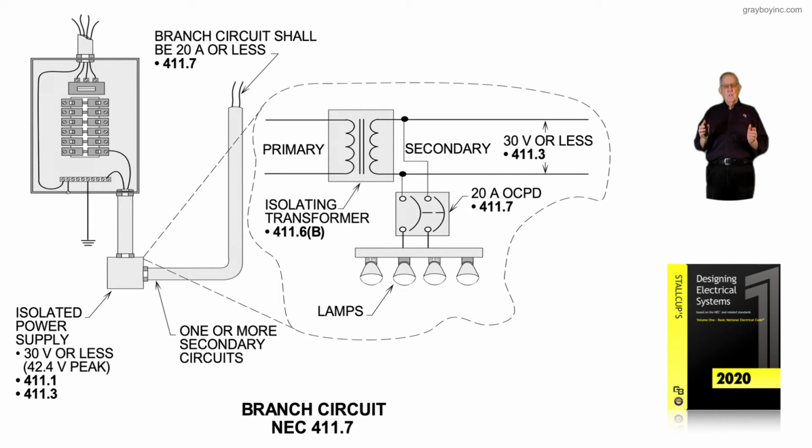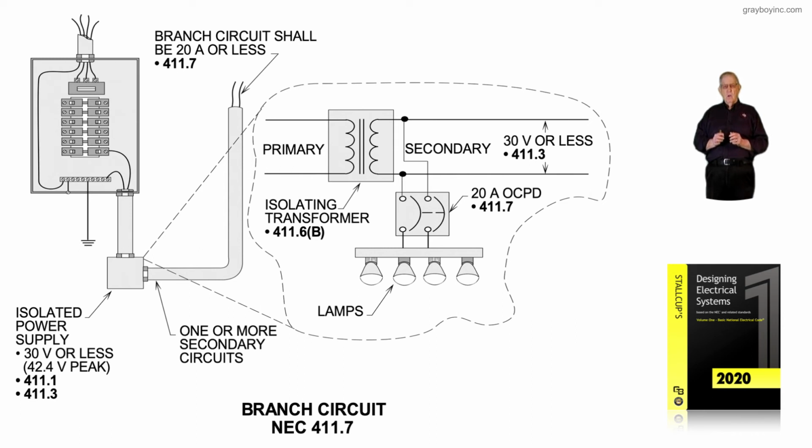If you use the cable such as the Malibu lighting, you could install it as just mentioned. But if this cable was not accessible, so you could not get to it, then it would have to meet one of the wiring methods in Chapter 3, such as Romex, things like that, to route to the point where we might want to connect the isolation transformer or lamps and so forth.